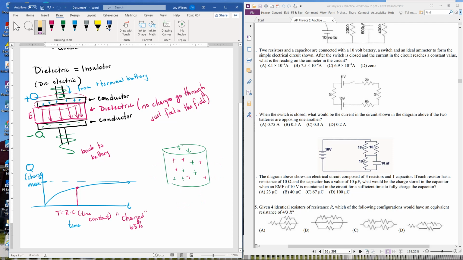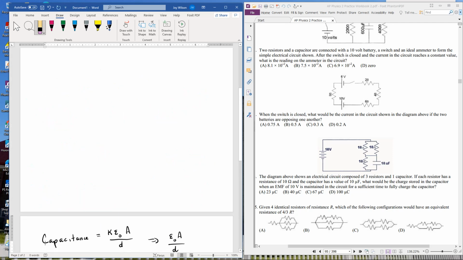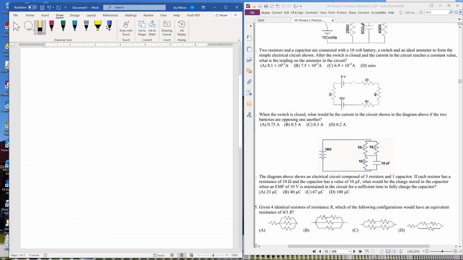Okay, so now, how do they behave in circuits? Well, let's get us a circuit up here and look what happens. So I'm going to look at the one that you see on the top right over here. So we have a battery, and this one is 10 volts, and we have a resistor. Then we have another battery over here that's 6 volts. We have a switch. Have another resistor, another resistor.